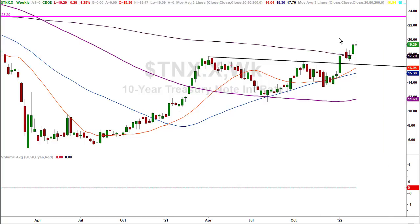Think about it like this. They're close to 2%. They're going to get to 2%. They're going to probably spike into 2%, and then they're probably going to pull back after everybody gets bullish on interest rates. Once they go over 2%, they're going to start talking about 2.5% and 3%. Just when that happens, they'll start to pull back away from 2%. That's the way markets work. They ebb and they flow. Waves come in, waves go out.